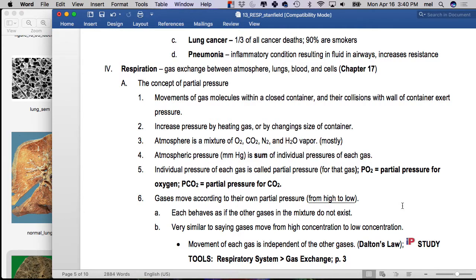Pneumonia is an inflammatory condition in which you start dumping not mucus but fluid inside your airways and your alveoli. And that fluid inside your airways and your alveoli causes problems with resistance, but it also causes problems with gas exchange. Because now instead of just having air between the alveolus and the capillary, I've got a layer of fluid. So you're having trouble with respiration, right? Anybody ever had pneumonia but me? It feels like you're drowning. It feels like you cannot get any air, like you're trying to breathe water. You can't get any in. It's amazing. So it's one of the scariest things.